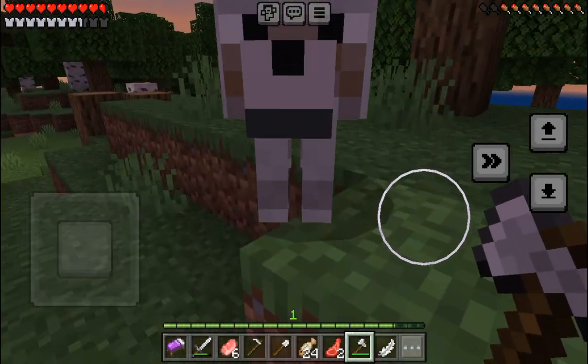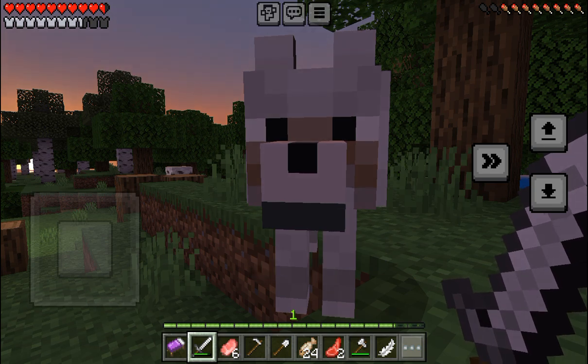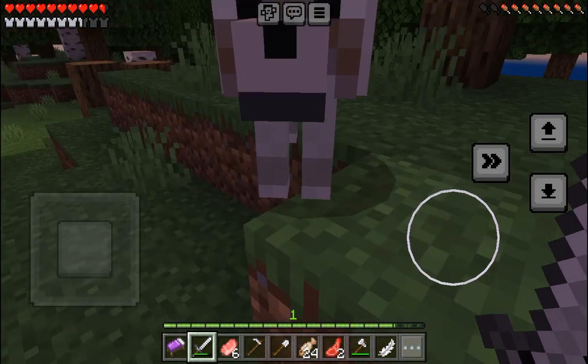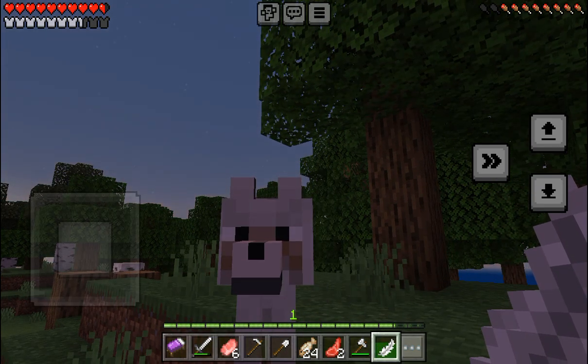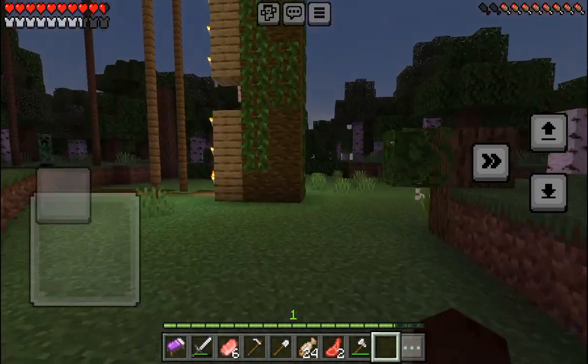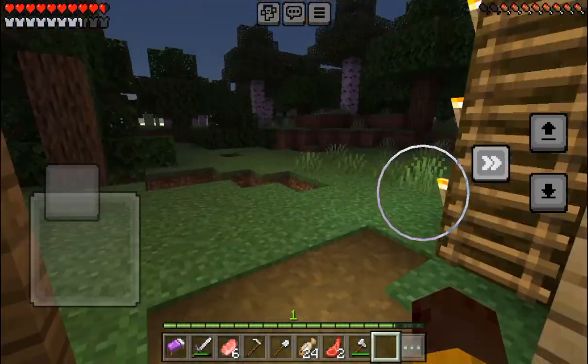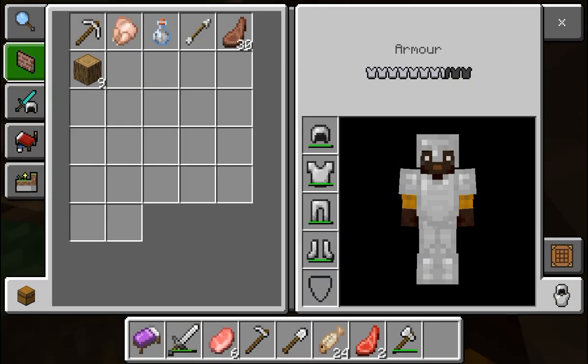Oh, hey, doggy. Should I kill you, or will you be mad at me? I am not killing a dog. I love doggies. You know what? Just for sorry, I'll give you this feather. Here you go. Bye. It felt so good to be nice to a doggy. Let's just go to the crafting area.